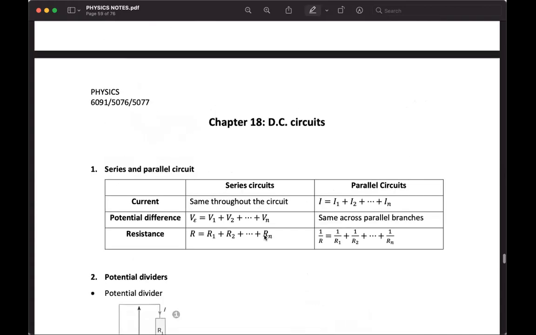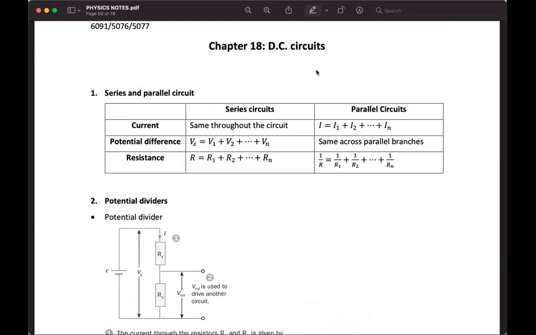So we talked about DC circuits. Just now I spent a lot of time talking about series. In series, when a circuit has only one way to go, the current will be the same throughout. But in a parallel circuit, the current, when it's broken up into different branches, is the same as the sum of all the other branches. Understand so far? Then for potential difference, in a series circuit, you add them up together like this, whereas for parallel circuits, the PD are the same. So we have gone through this earlier on.